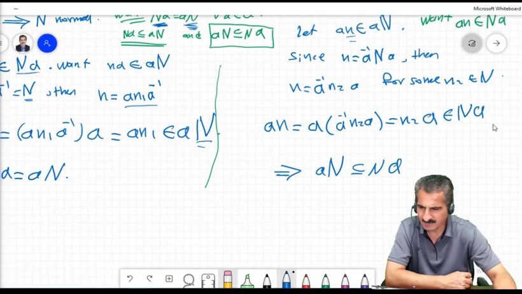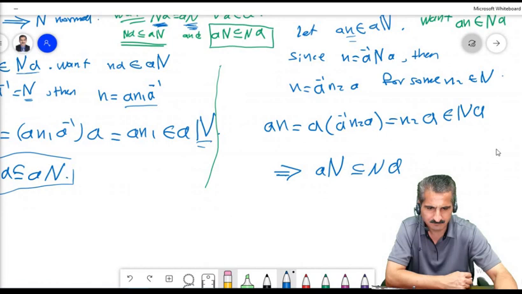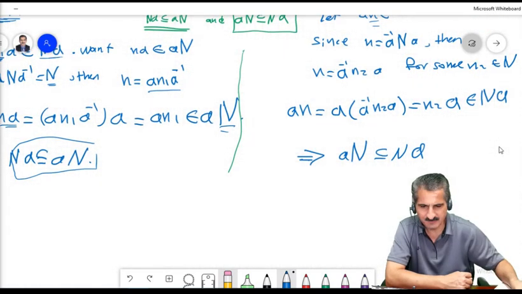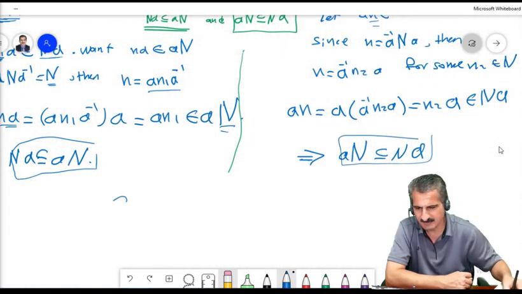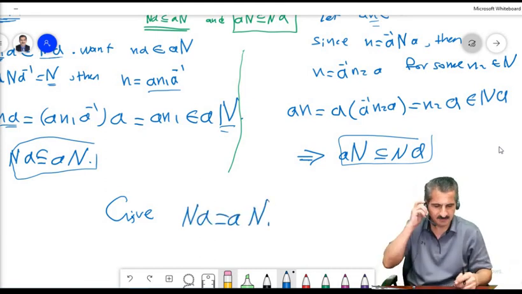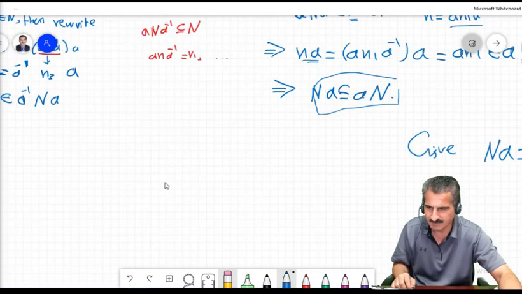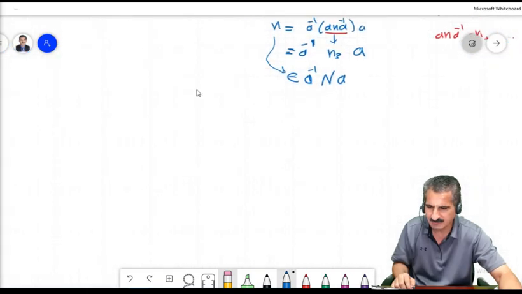In here I should write contained, not equal. So this part here and this part here finally give n times A equals A times n. Finally, small techniques, but sometimes they come out of mind. Okay, and then we are done. And I believe we need to show our last example in this theorem.